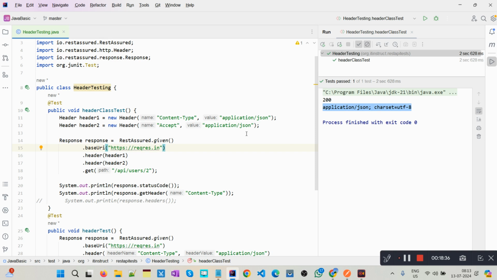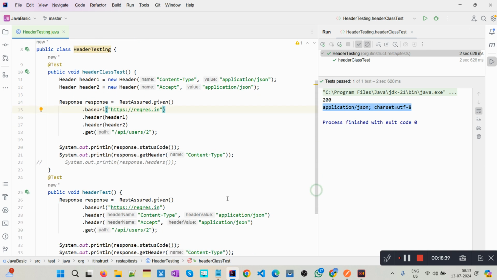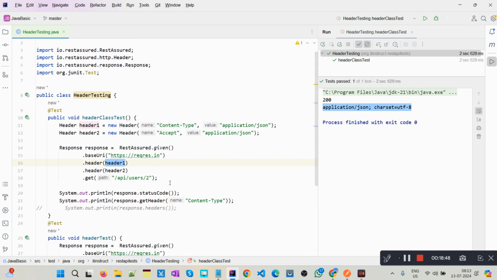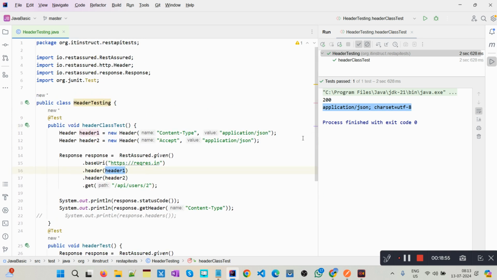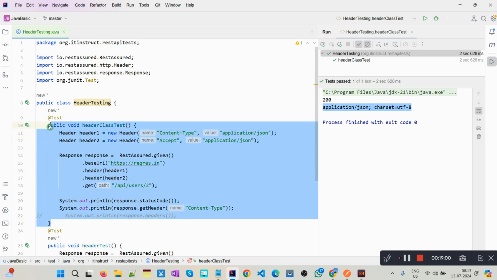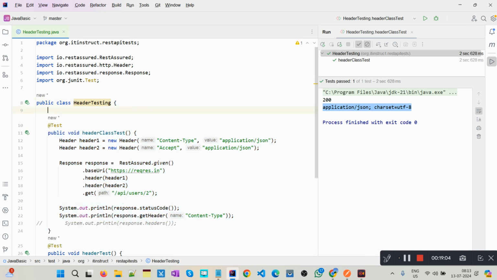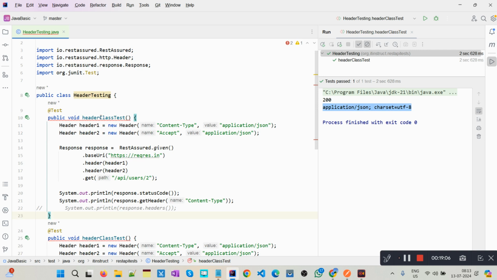in the result you can see that we are getting the response, the value we have printed, right? This getHeader is also working fine. Instead of passing key and value pairs into this particular header, what are we passing now? We are passing the Header class object, right? So this is another approach, guys. Whatever approach you find fine, you can go ahead with that approach. There is no issue. Let's see what other approaches we have.